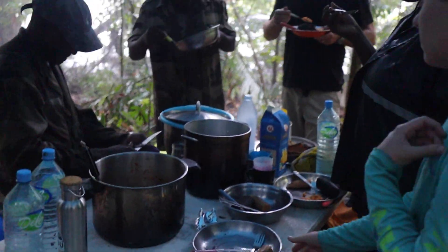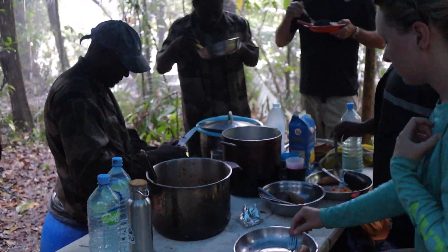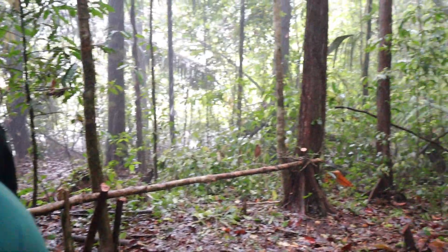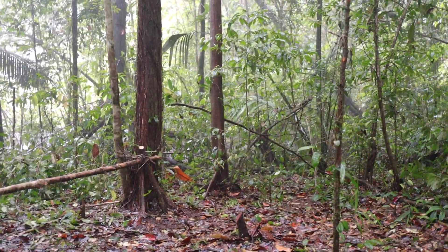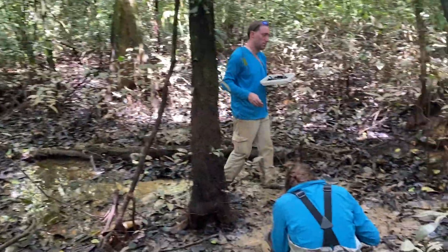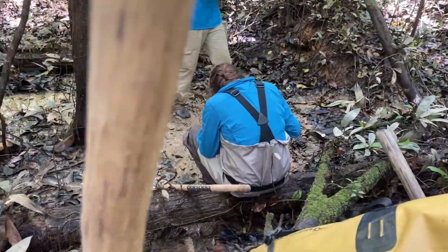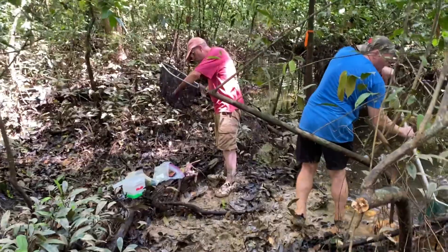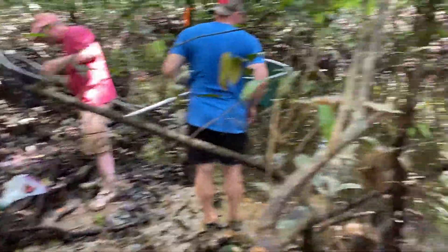Now we've learned about pakus, we've eaten one, and we've built shelter. And even though it's raining, we're ready for work. Once we start work, everyone gets busy with their individual tasks. We are sampling different components of these aquatic communities — from the water, the soil, the plants, the invertebrates, and the fish. So let me break it down for you.